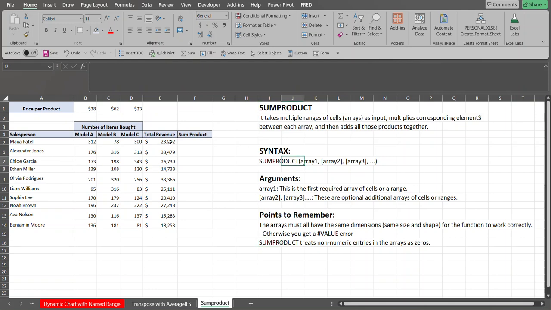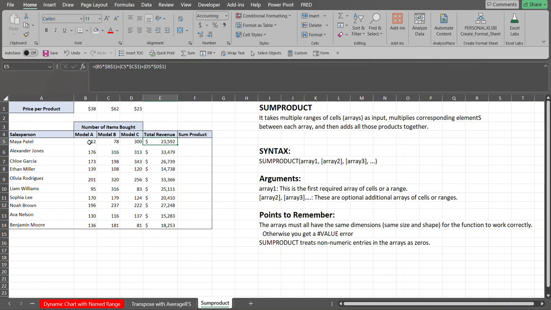So let's go over here. I'm going to give you an example of how this actually works without using SUMPRODUCT, and then we'll build this function together. I have a data set with multiple salespeople who bought a number of items for each model number.